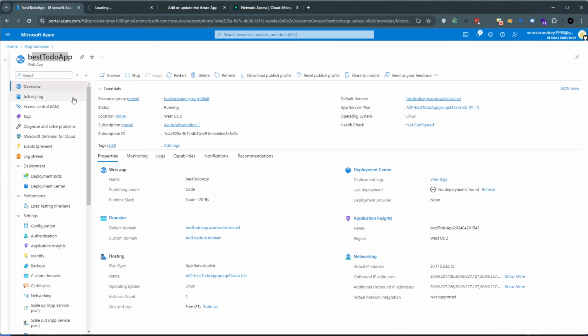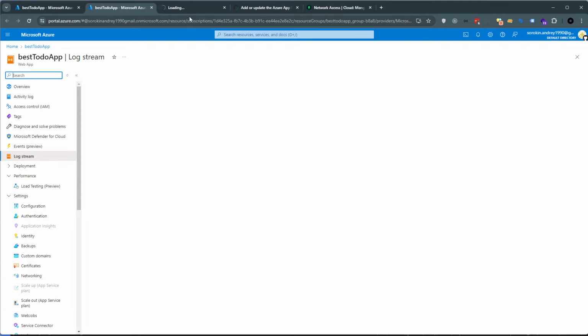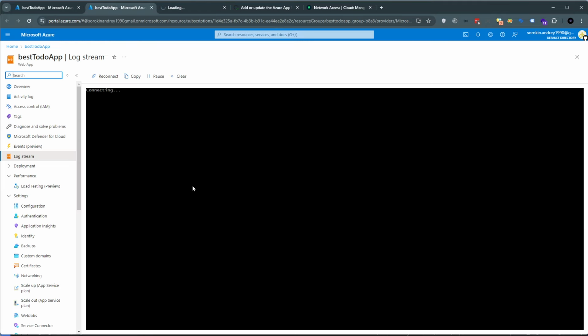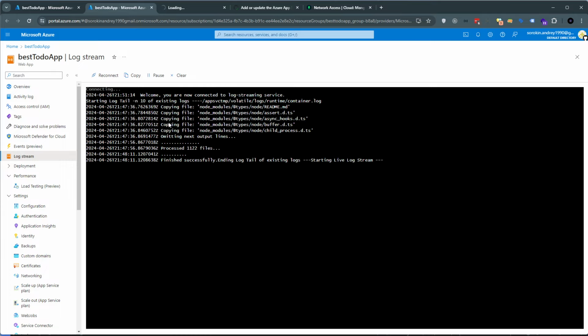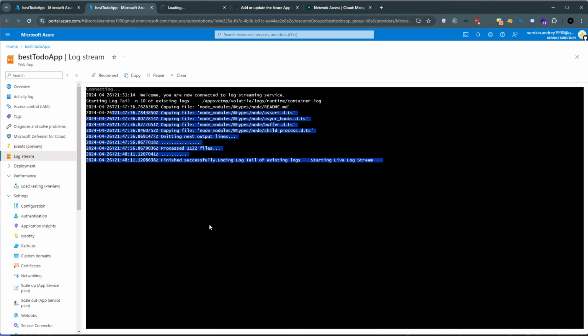For that error, you can open up the log stream. Inside of this log stream, you're going to be able to see those errors from running the environment. Right now, it usually takes a minute or two to update itself, so don't expect to see any console logs in here right away every time you hit this page. And also keep in mind that inside of this log stream, if you're using the free tier pricing plan, you're only going to see the startup failures in here.